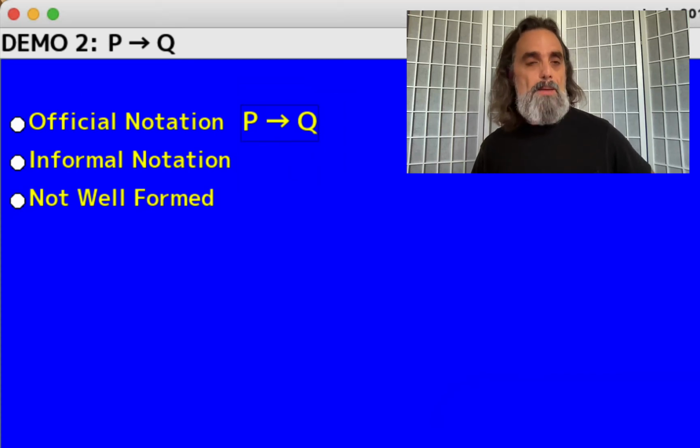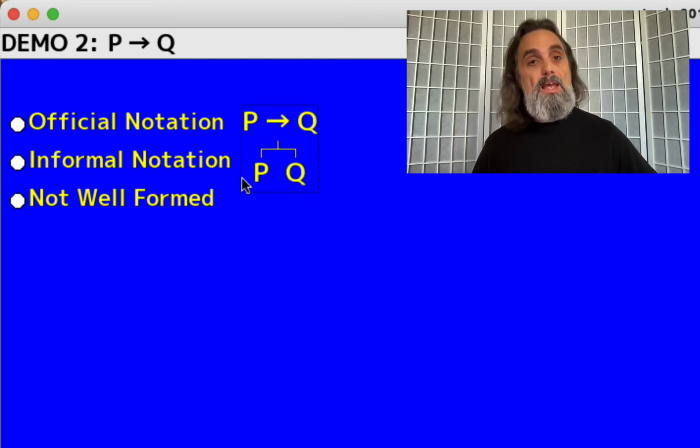Sure, let's save that. So here we have what looks very similar, and we could start over with the tree, thinking it might have one. We could click on the Q, that won't work. The P, that won't work. We click on the arrow, it turns green, and breaks it down into P and Q. So the tree is done.